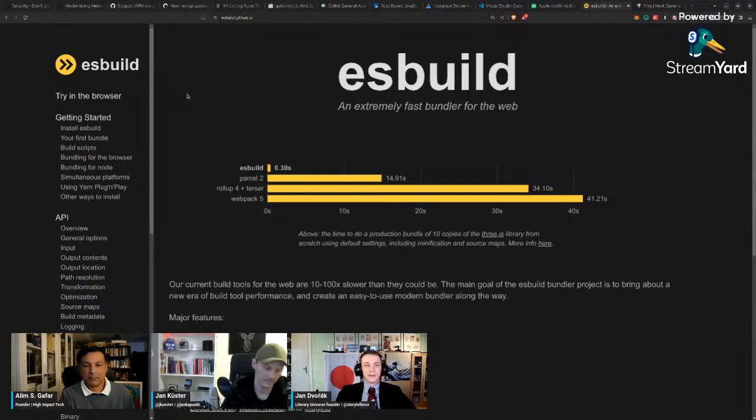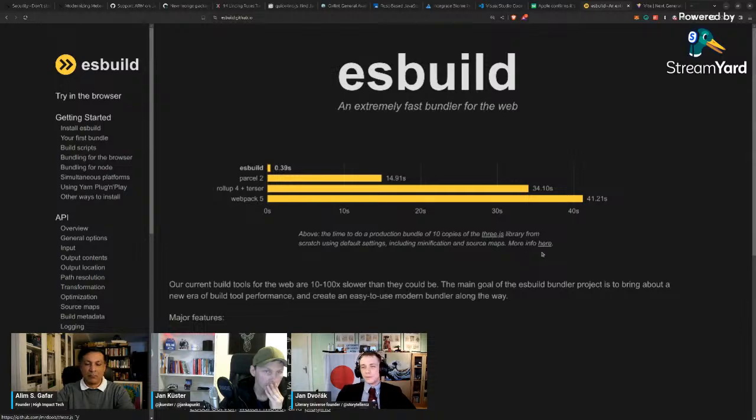And here it's again, what are you comparing the speeds to? If you just do the bare bones, it usually is pretty fast, no matter what you choose. And here it's Rollup 4 plus Terser, compared to just basic ESBuild. I don't know what the configuration is.